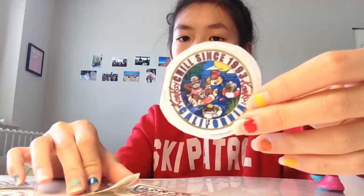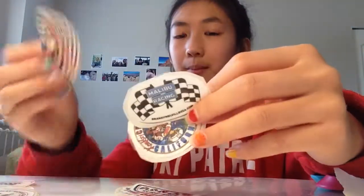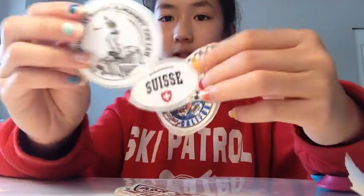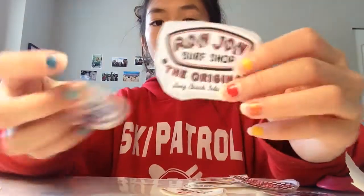But I'm going to show you guys all the stickers I made. And comment down below if you want a sticker haul of all the stickers I have. So making stickers might take a long time if you're new at it, but they get easier to make. These are the Brandy Melville ones, and I made 2 Ron Jon ones.